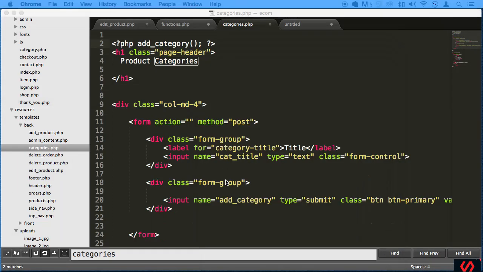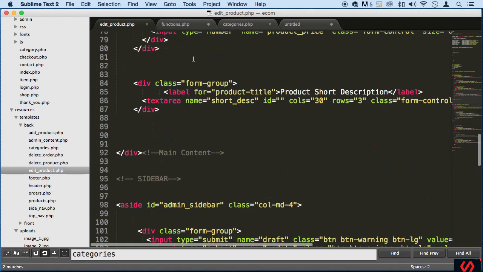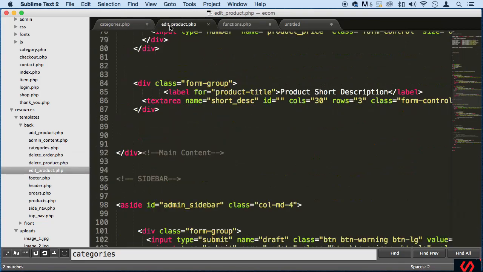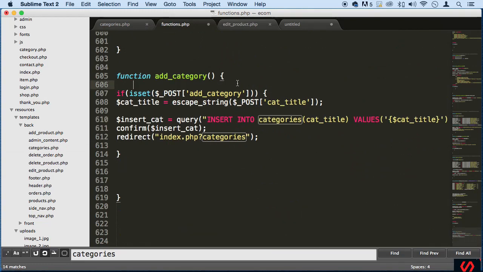And we didn't even get a problem. It's supposed to redirect us back also. Let's see if it's set.